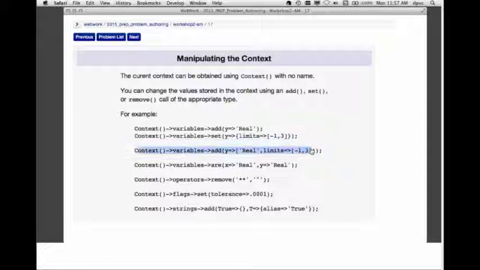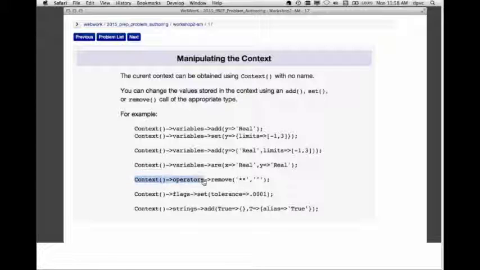This one line does both of those two at once. It adds a value y, which is a real number, and has these limits. So you could do those two steps simultaneously. The word R instead of add removes any current variables and then adds these two in. So this makes sure that there are no other variables except x and y in this context. So we'll have two real variables, x and y.